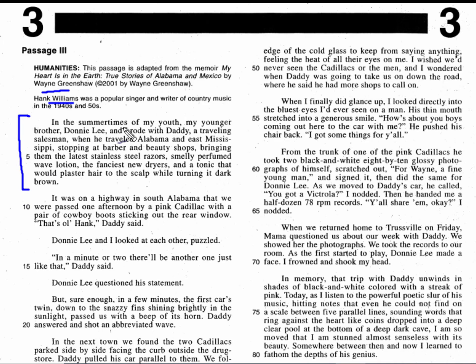It says, in the summertime of my youth. All right. So now you know that it's a person that probably is going to remember something back when they were a kid, because it says youth in 1940s. It's not 1940s, so this person is probably, what, I don't know, 60, 70 years old or something like that. And what is he going to remember? He's going to remember Hank Williams, who we already know is a country singer. All right.